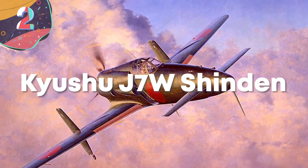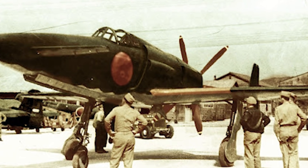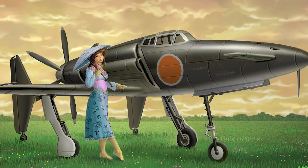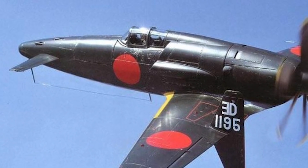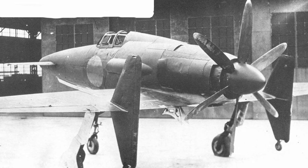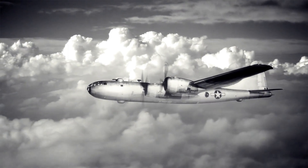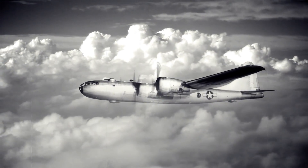Number 2: Kyushu J7W Shinden. We can't talk about engineering without talking about Japan. Despite being under constant siege during World War II by the American B-29 Super Fortress bombers, which flew higher and faster than Axis interceptors could reach, the Japanese Imperial Navy was able to form a response. The Kyushu J7W Shinden was a solid countermeasure to the B-29, featuring an interesting design with a rear propeller and wings at the rear fuselage, and equipped with four forward-firing 20-millimeter cannons on the nose. Although the two prototypes were complete and ready for action, the efforts came too late — in a cruel twist of fate, B-29 bombers were used to drop the atomic bombs on Hiroshima and Nagasaki before the Kyushu J7W Shinden could properly take flight.